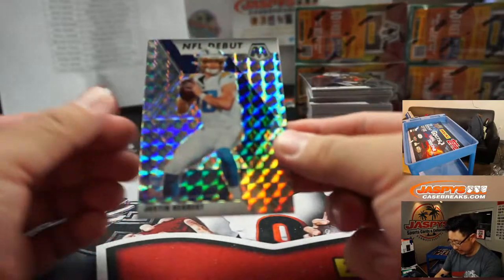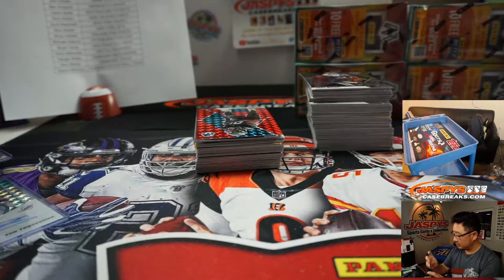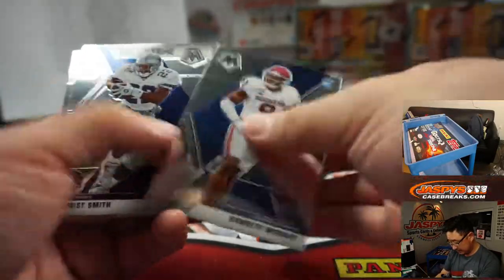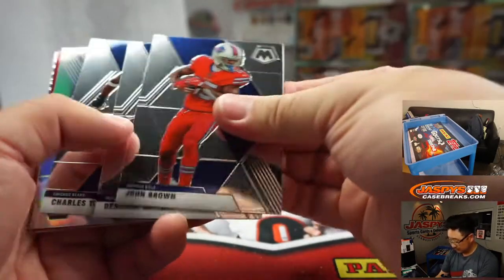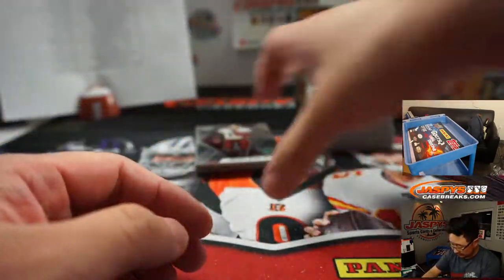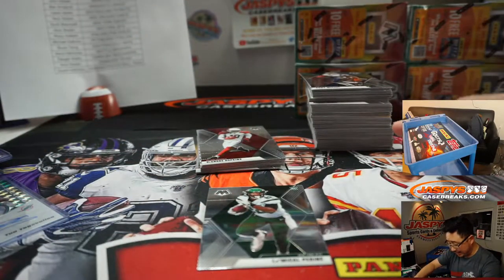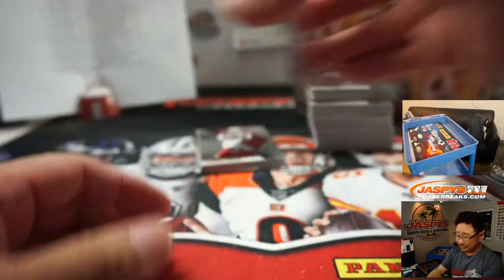And we got a mosaic parallel, Justin Herbert, NFL debut. Nice one for John Dineen and the Chargers. Yannick Ngakoue. Joe Mixon, red. I'm going to save one of these because without Le'Veon Bell and an old Frank Gore on that Jets team, what's a Michael Pittman going to do?